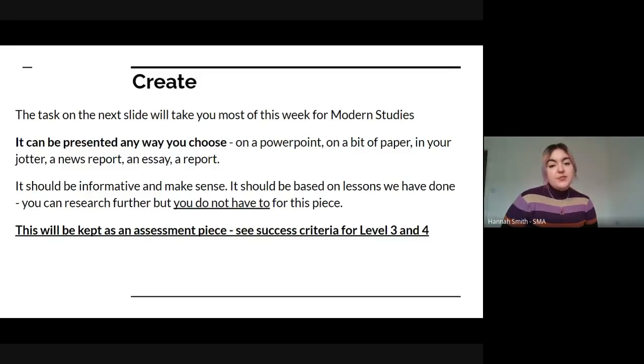It is a task based on the lifestyle factors we have looked at in the previous few weeks. Essentially, what we have been doing since January when you came back to school, the start of January. I am saying that you can present this how you like. You could do it as an essay, as a written piece, as paragraphs, as mind maps.